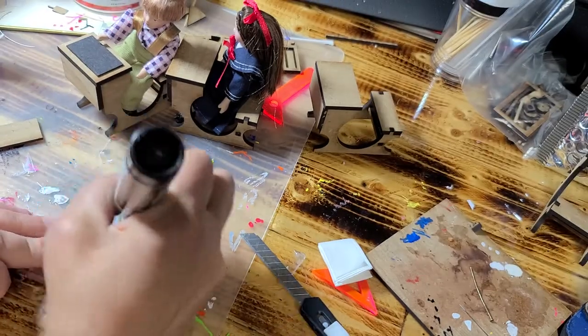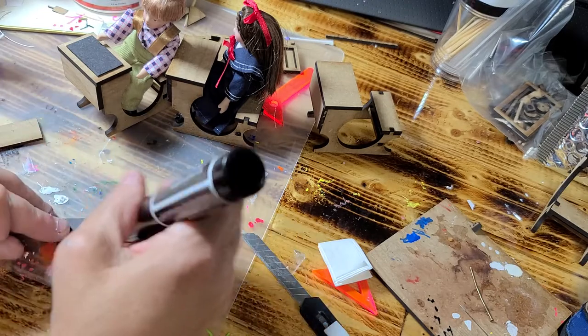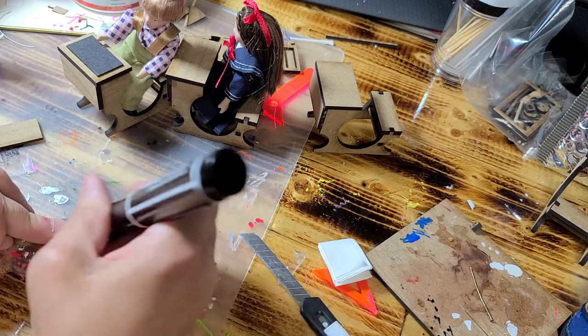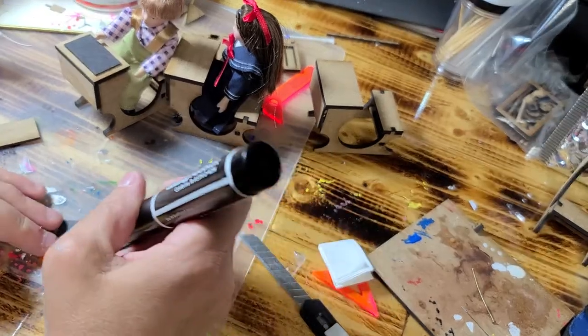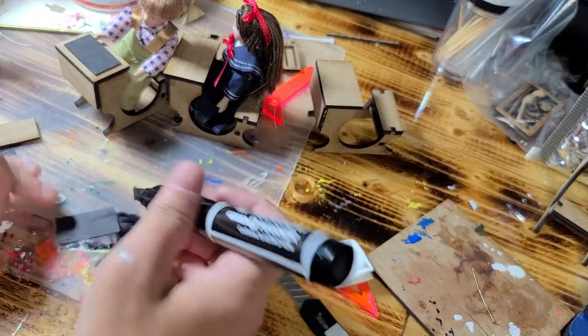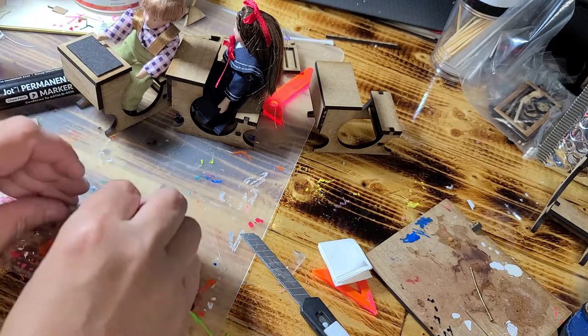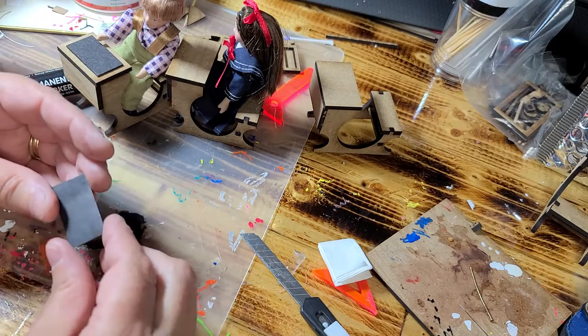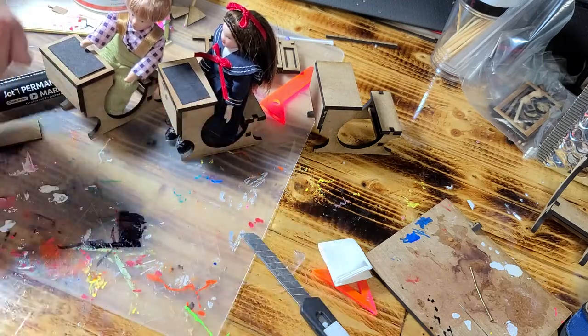And you can double up on the poster board or the cardstock, cereal box. You can make it thick, whatever you want. It does absorb it a little differently with the ink than the wood does. The wood actually takes it more of a stain. The poster board and stuff takes it a little bit more like just paper. And then you can just put it on there. So you decide what you want to do.